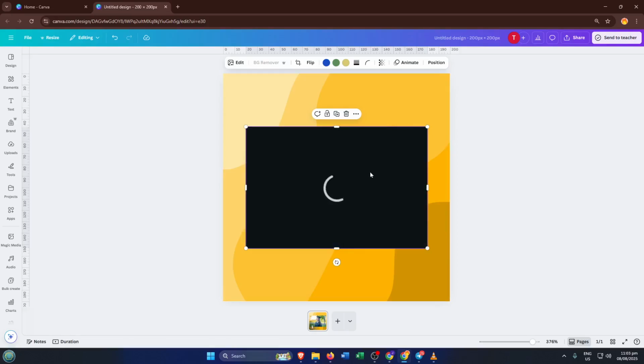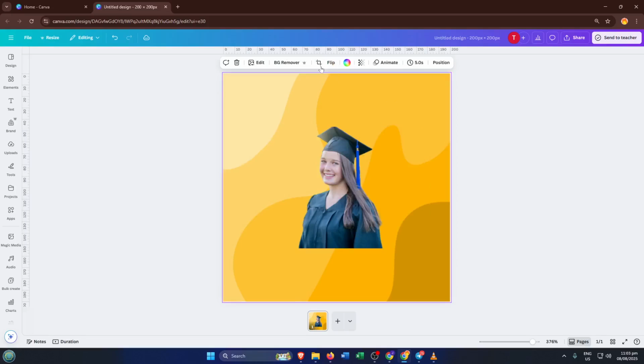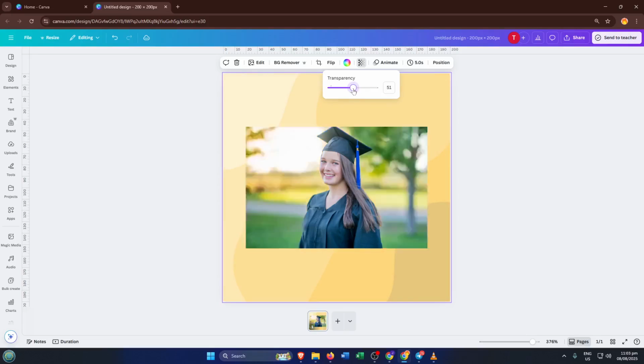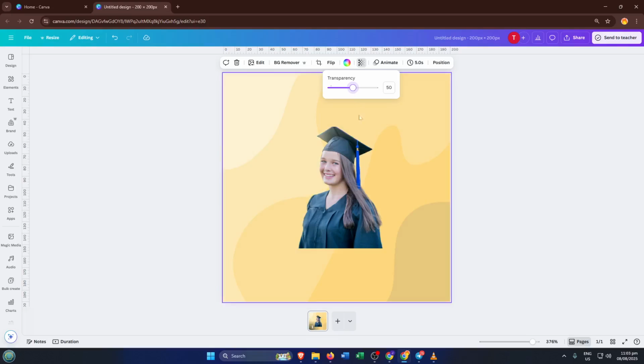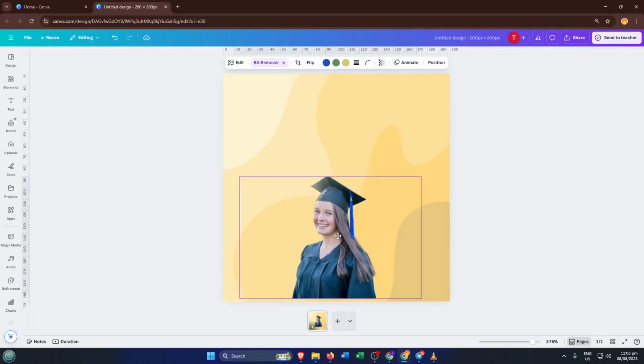Don't worry if your background looks too faint or too bold. You can always play with this slider until you get the perfect effect for your project. And just like that, you're done. You've created a custom-sized Canva graphic with a transparent background, all using free tools. Remember, if you want to export your design as a PNG with a transparent background, you might need to remove any background in a tool like Lunapic after downloading, since free Canva doesn't let you export fully transparent PNGs. But that's a quick extra step and definitely doable.